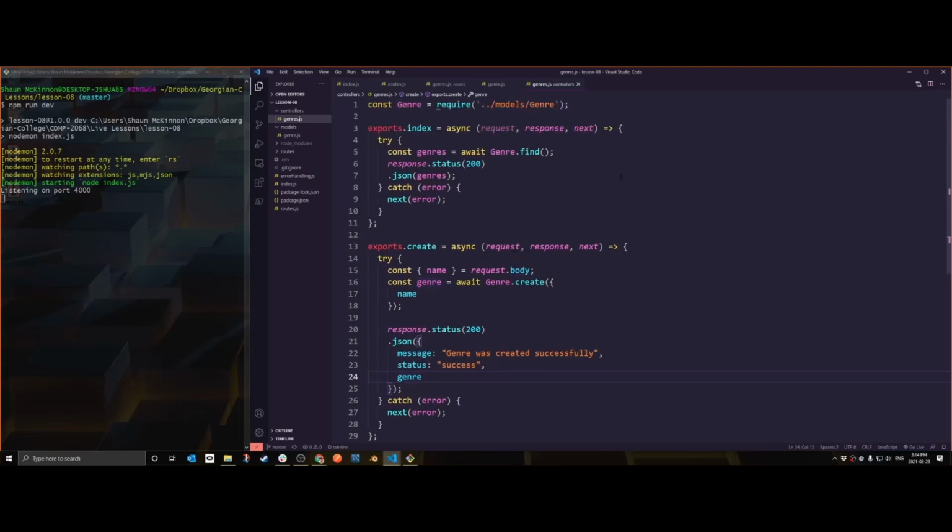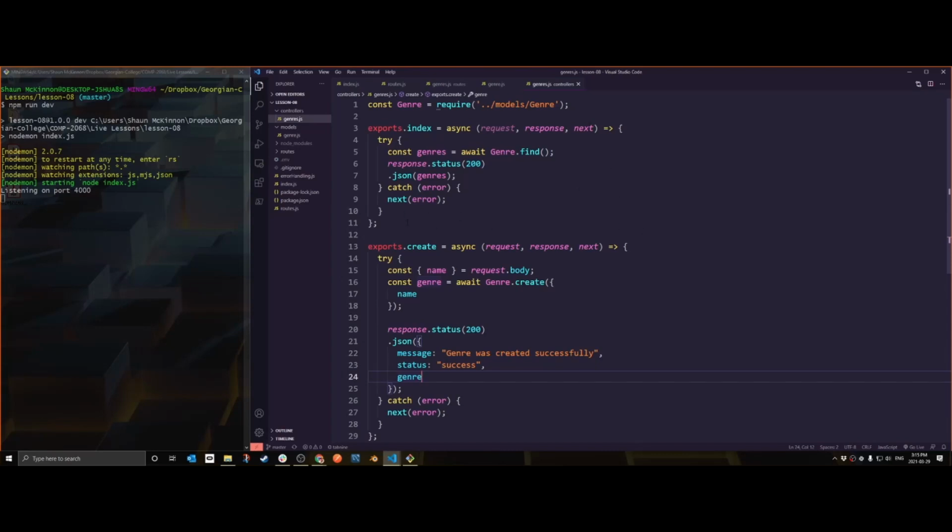So we have our two methods so far. We have index and create. We do need update and we do need delete so that we can actually modify those certain pieces of data. We also need show, right? We want to be able to look up a genre by its ID. That would be really handy. Actually, because the genres are unique, it would also be handy if we could grab a genre set by its genre, so we can look up drama and pull back the drama set, because eventually we're going to connect all the movies to it. It makes sense to be able to grab all the movies by that genre set. But there's tons of ways to do that. So right now, why don't we keep it simple?